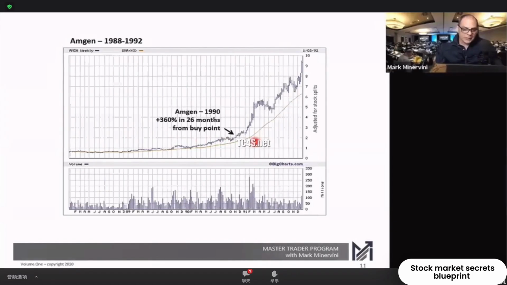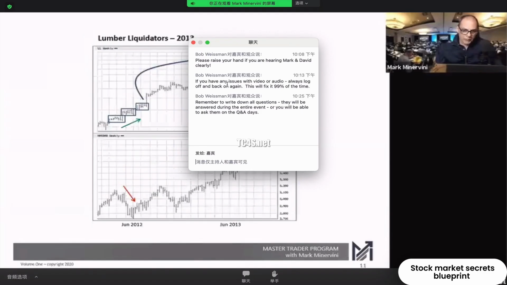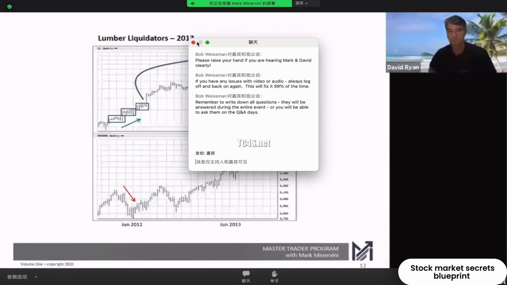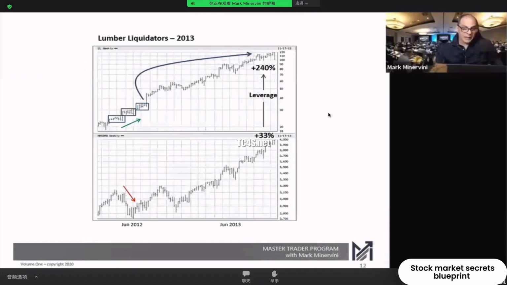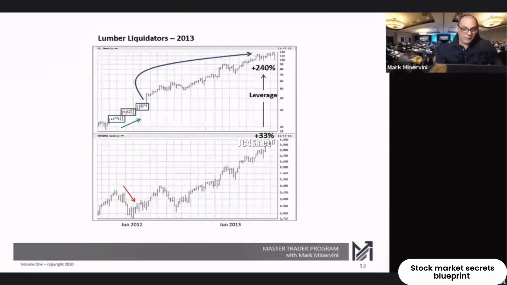Now, taking a look at Lumber Liquidators, this was another name. And this is a perfect example that Lumber Liquidators didn't have a big lifespan. They actually got into a bunch of trouble after this, and the stock topped. But I wanted to point out that this is how I get leverage on the market. Some people talk about using margin. I get leverage on the market by buying the best merchandise that is powerful and can make a much bigger move than the market. So you can see here, the market moves up 33% during a time where this market leader moves up 240%. And just like with Amgen, where the market moved up from there, but Amgen moved up multiples of the market.